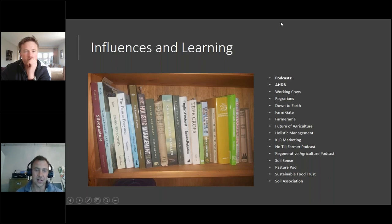So just in terms of learning, a lot of this stuff is not that sciencey. It can be said to be reasonably basic, I suppose, but there are obviously general principles, and I think it all works together as the whole farm system. These are just a few of the books I've read, and there's so much stuff, podcasts and resources on the internet, and obviously Rob's already mentioned the WhatsApp group and the dung beetles, there's so much stuff out there. I don't think anybody needs to be frightened about making a change, because the support we've got is unparalleled, really. And I think it's important we draw on that, because it's really valuable.